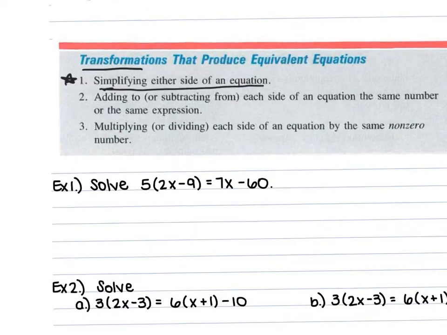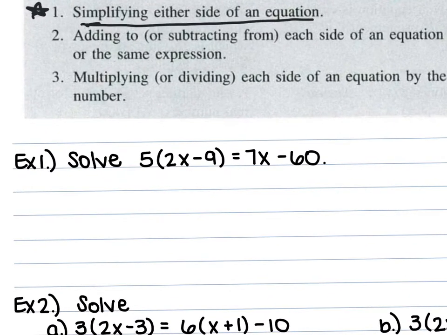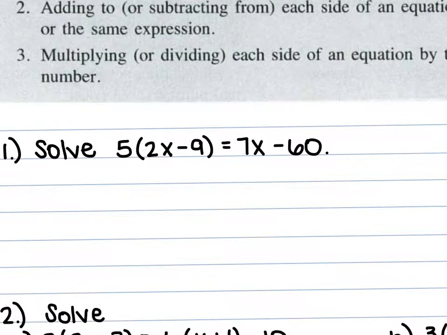So I'm going to look at example 1 here, and let's talk about what can be simplified. I don't want to move things. Nothing's going to change sides yet. But what can be simplified up there? Inside the parentheses? So 2x minus 9, how do I do that? You're close. You're real close. I could distribute in that parentheses. I could do that for sure. That's math that can be done on this side. I like to call simplifying the math that can already be done on one side.